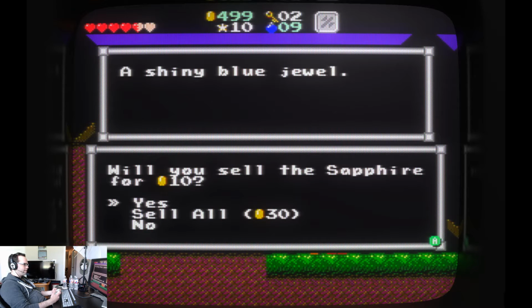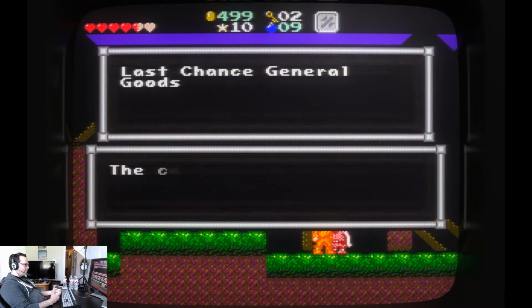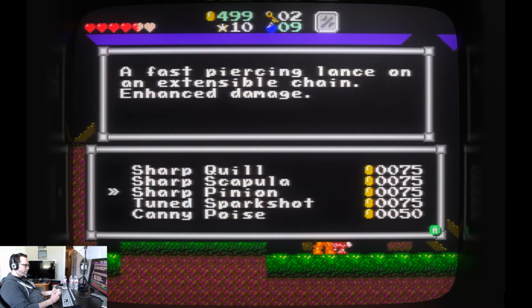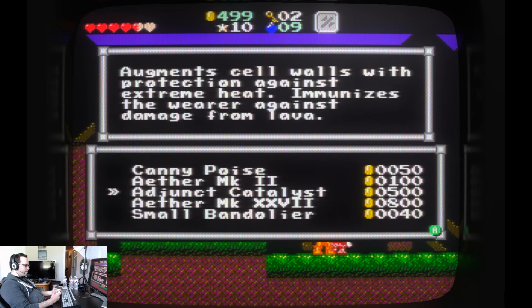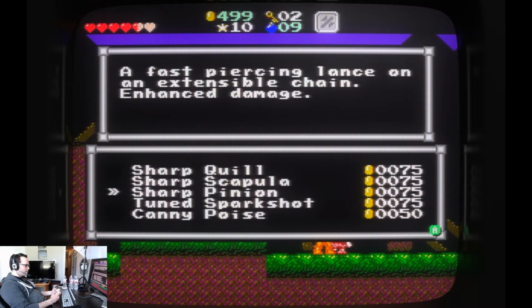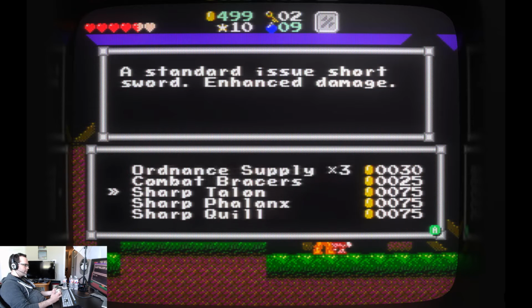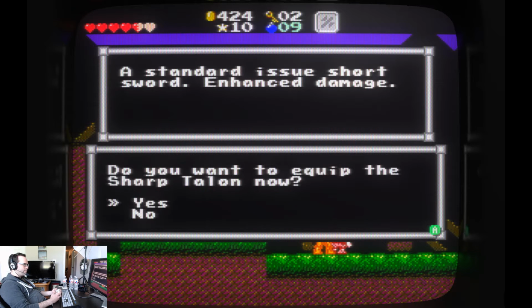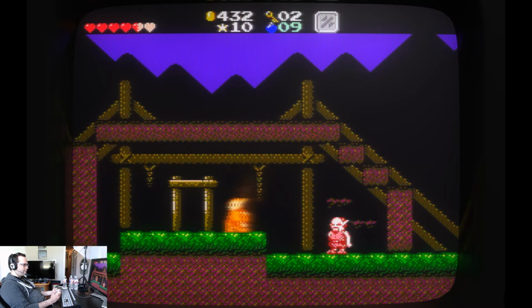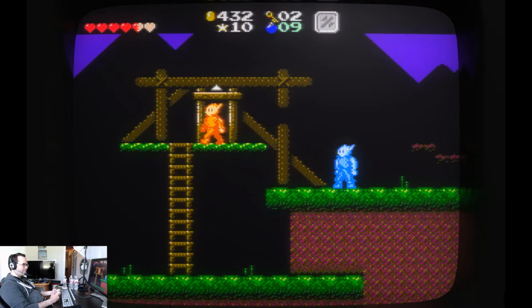While I'm here, I don't need to sell these yet, but this guy, if I recall correctly, yes, he sells some better weapons, so I'm going to go ahead and upgrade my weapons. Also, I'm going to buy the Sharp Talon. The Talon is sort of the basic short sword. I tend to think it's the best weapon in the game. It's sort of the default weapon that I've spent the most time playing with.